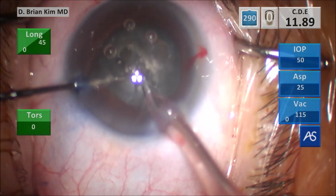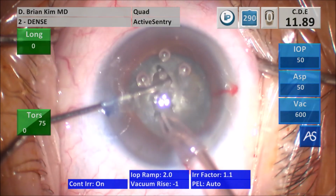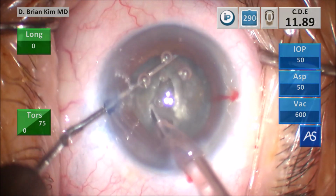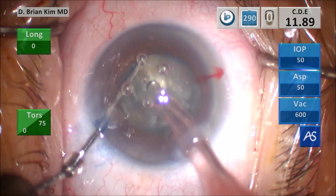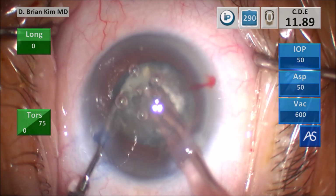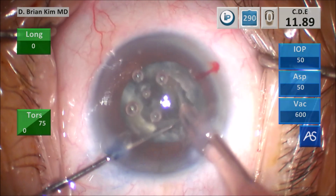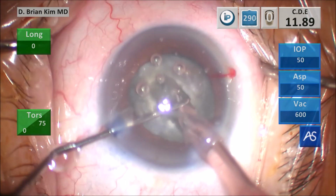I'm going bevel down and switching to quad mode, and this is the terminal chop. Place the chopper under the rhexis edge contra-incisionally, fracturing the terminal aspect of the lens. Because the terminal end is also involving the posterior lens fibers, the tear propagates all the way through, and so this really bypasses the posterior plate phenomenon.